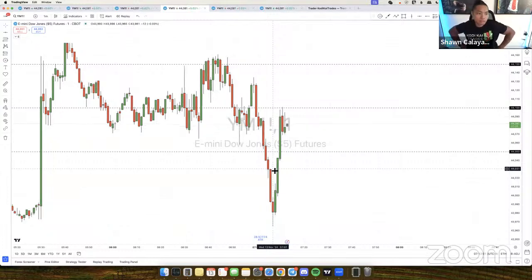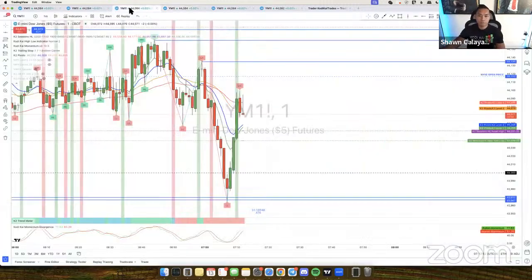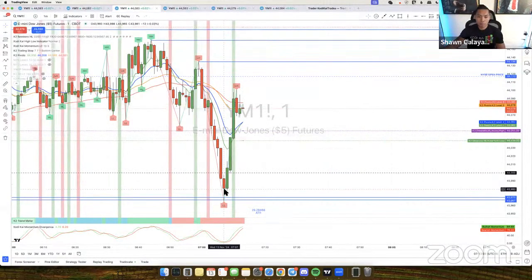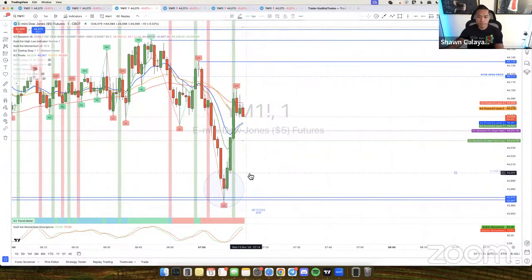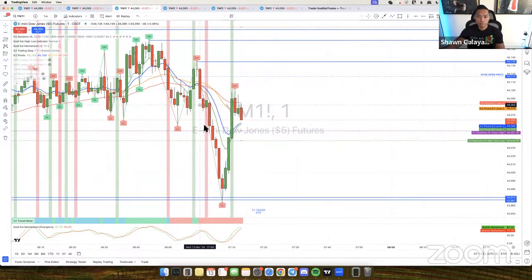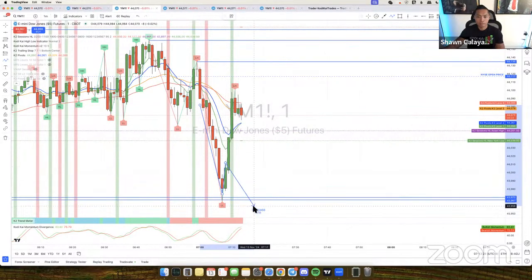That's why I haven't taken anything here on my scalps, because there's no entries for me to take. If I see something good here, there's a V1 variation that came up right here, but price was so far down that I was like, yeah, this is probably not going to be the entry point for me, or the entry time for me, because it could have easily come right back down. So instead of this fake out happening right here, this could have easily happened. Price could have retraced up, come up on this green candle, and then come right back down, right? So that's why I don't really want to mess with it.